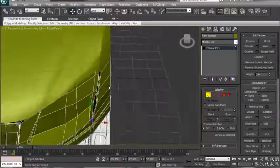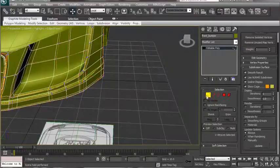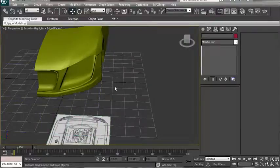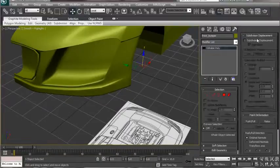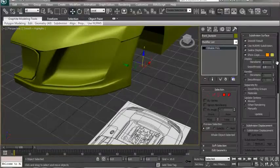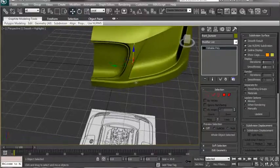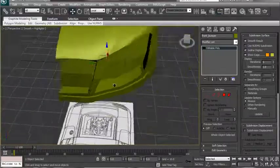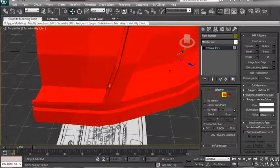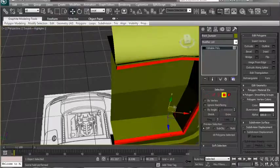And the next thing what you can do is let's take a look at the smooth mesh view. Let's bump up the iterations a bit. So that shape looks pretty decent enough. What we can do now is let's concentrate on this piece. So let's go to the face mode and select this piece of the geometry.